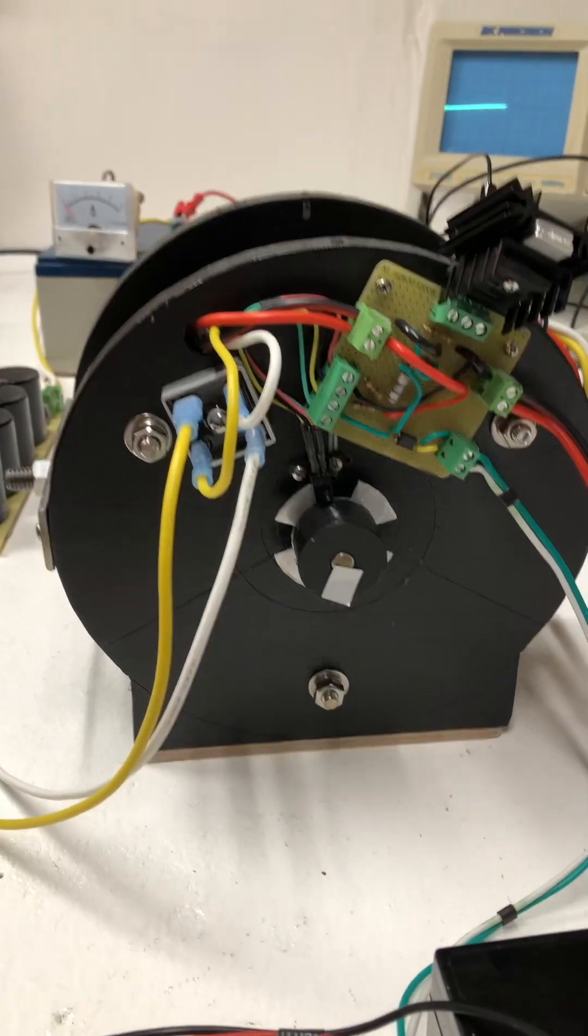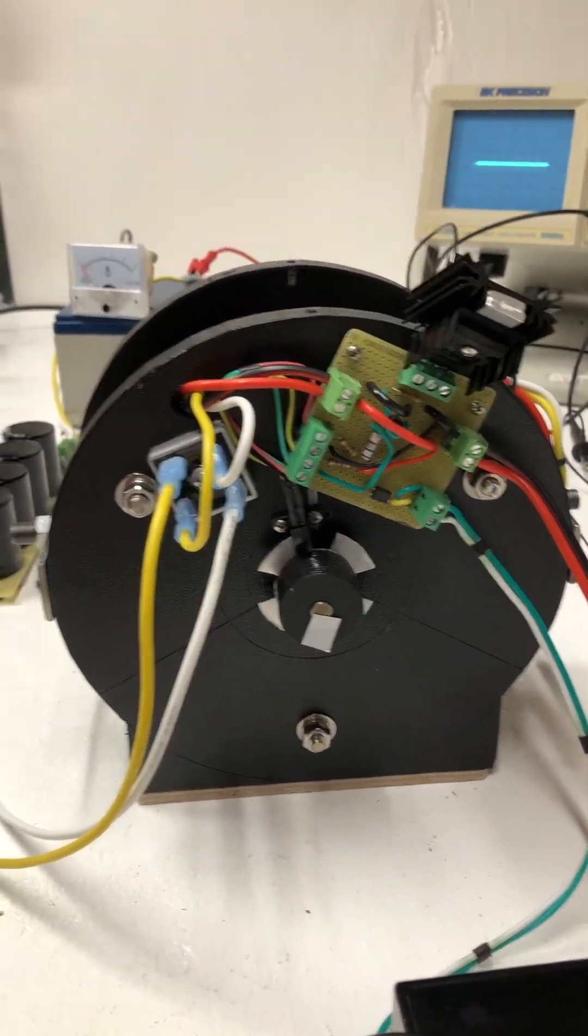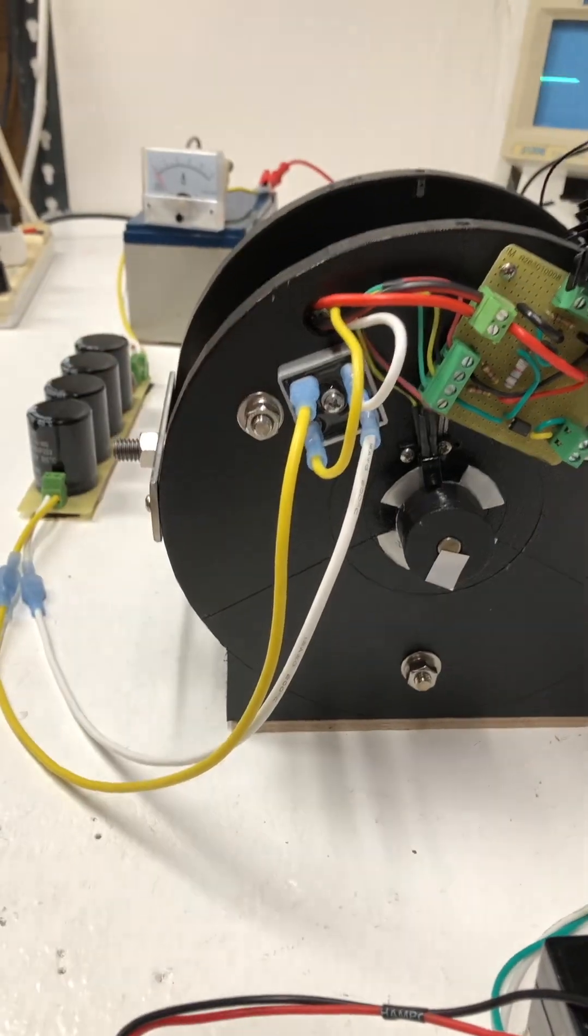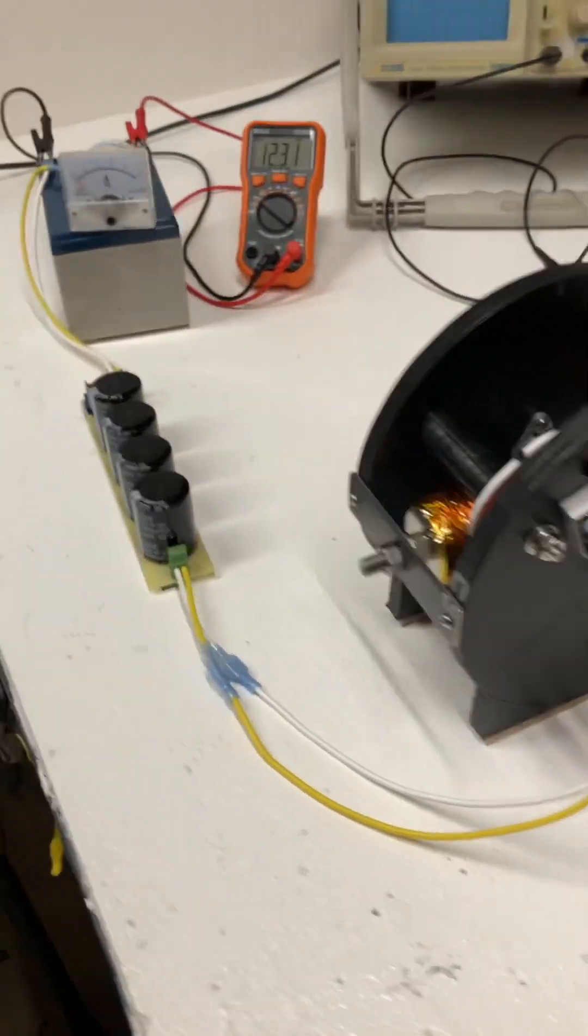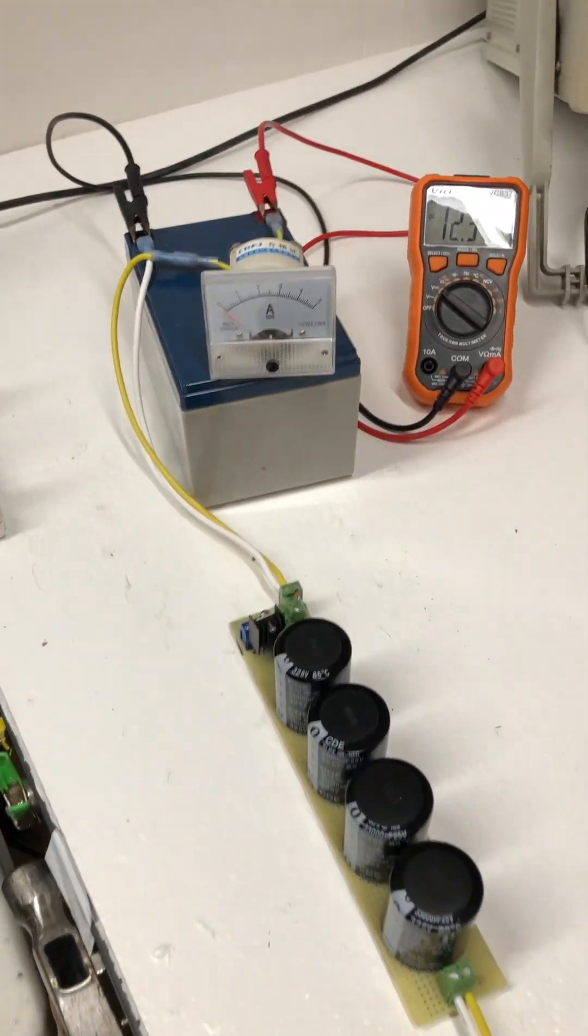This motor here, we're timing it with optical timing. You can see the little circuit there, and then we have a full-bridge rectifier for the output. The output goes through the capacitors and into the second battery.